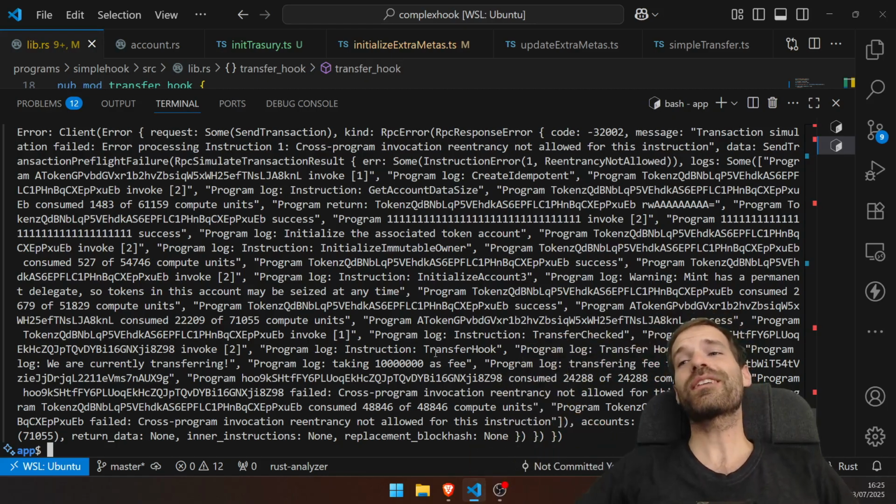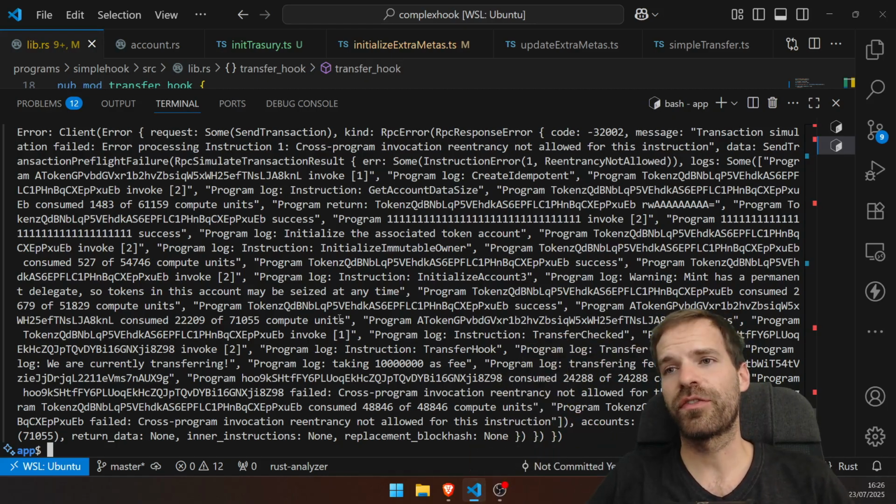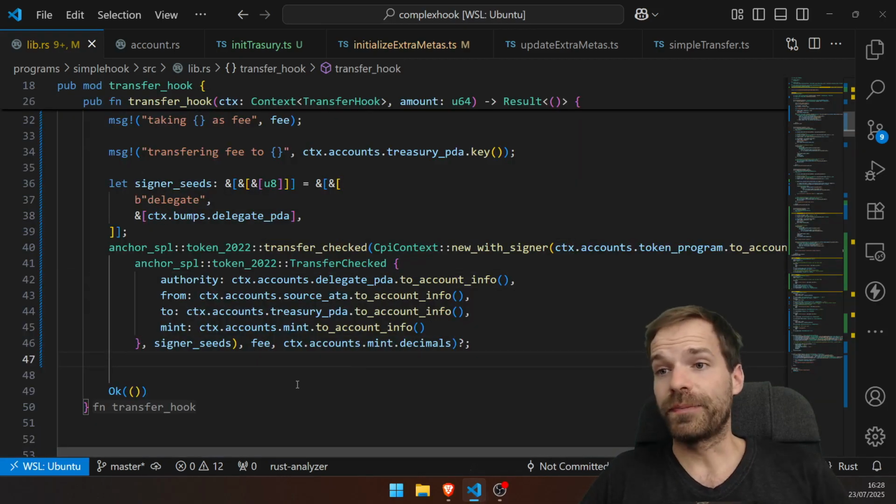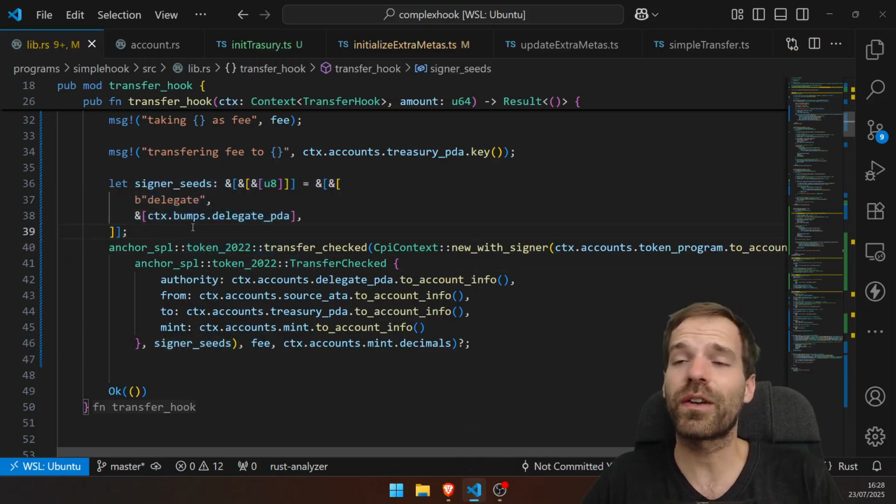Okay. Well, then I guess we gotta change our objective. If you want a transfer fee, you gotta use the transfer fee extension. Okay, fine. Then let's change plans and use a different token. In fact, let's use Sol directly. Let's take the transfer fee in Sol. Okay, we gotta change this because that ain't working. We can't use the same token program again. But we're already working in the correct direction. We will need something like that anyway.